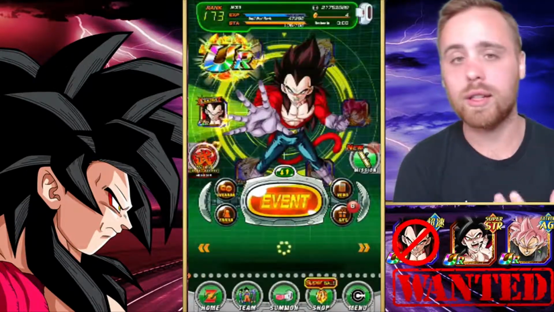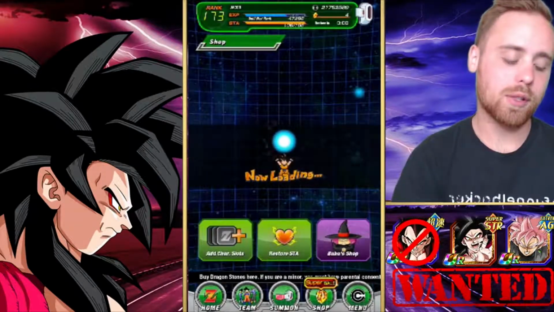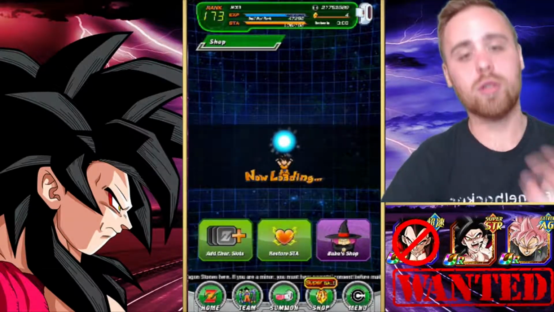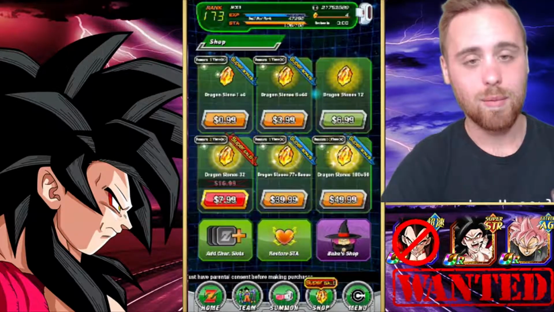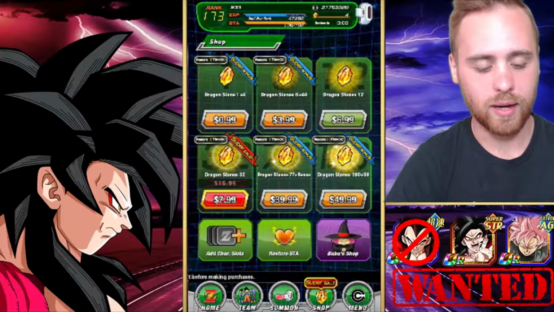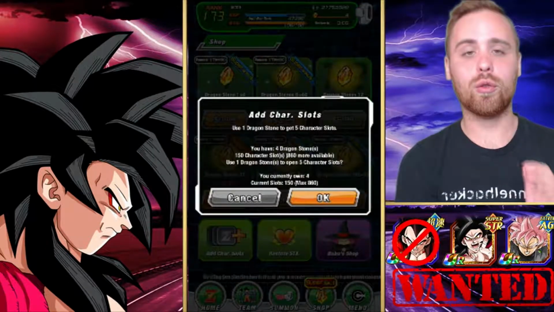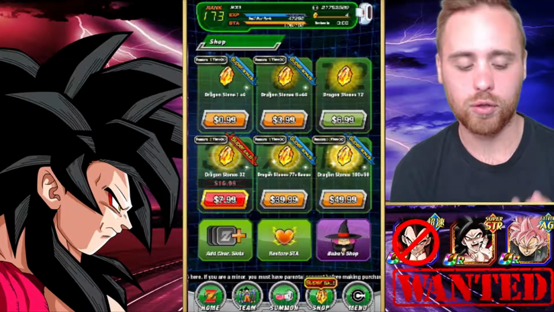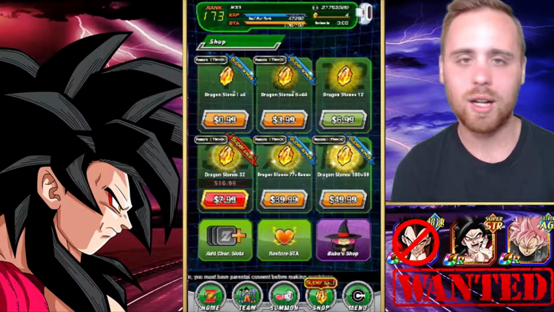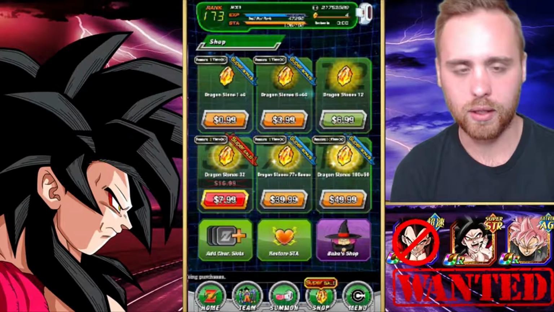Now, if you're looking at the game and you don't want to be a free-to-play player, you want to pay, what I would suggest is, well, first off, let me say this right now because I'm seeing it and it's reminding me. Make sure you build up your box inventory right here. Add character slot. Use 1 Dragon Stone and get 5 character slots. If you're new to the game, you have a plethora of Dragon Stones available for you. Just beat a couple of missions, get a couple Dragon Stones, add character slots. It's going to save you so much time in the end.